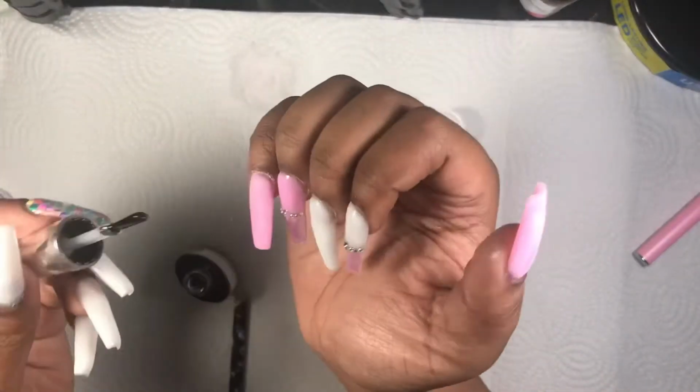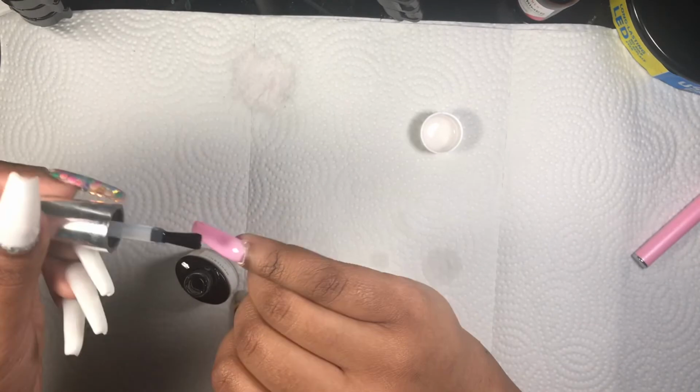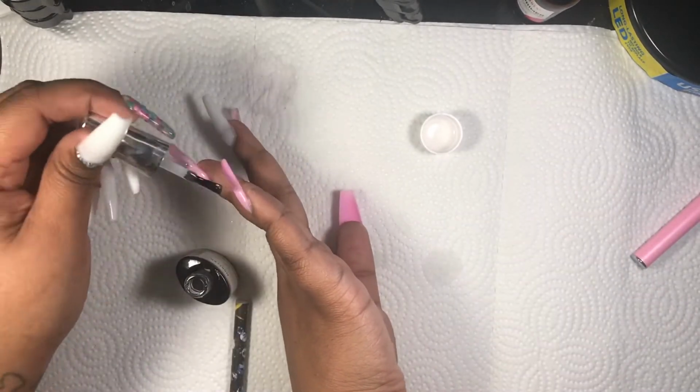I am at the application, and I didn't know that my phone had cut off, but I did a little bit more shaping and filing. This is the finished look. I'm going over the nails with my Modelones top coat.